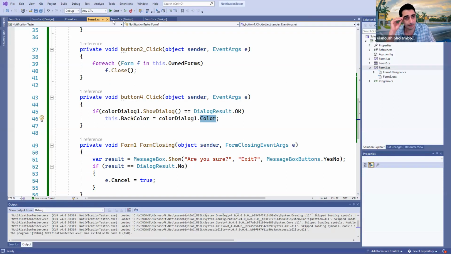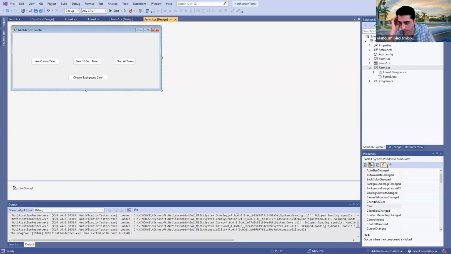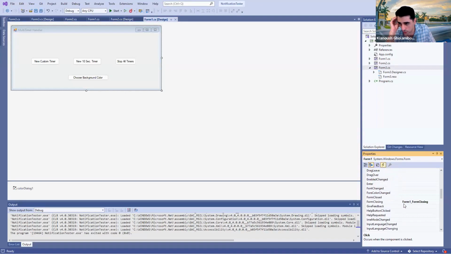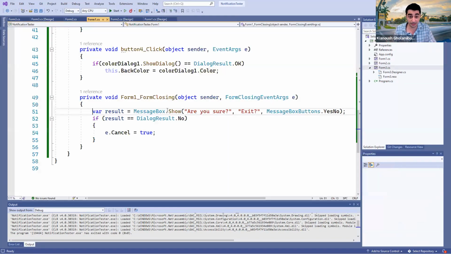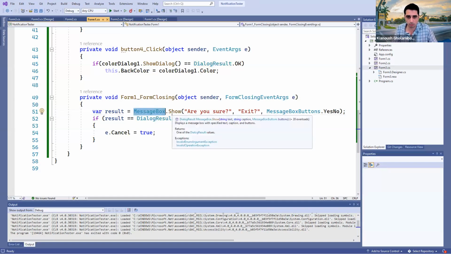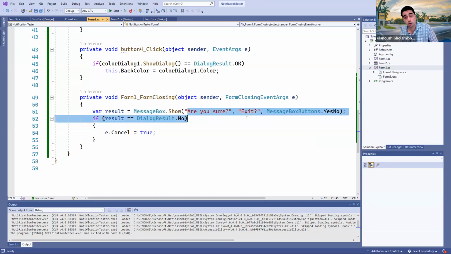How does that happen? In form 1, if you select form 1 event FormClosing, you will see that I have created an event handler for it. I said, open a message box when you want to close the form, and it says, are you sure? And if the user says no, then set the Cancel of the FormClosingEventArgs e equal to true. That's going to abort the closing operation, and it's not going to close your program. This is the very last chance for the user to avoid closing the form. That's very useful whenever you're writing a game, for example, and you want to give a second chance to the user if they mistakenly hit the close button.